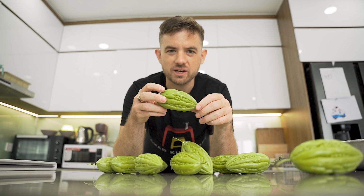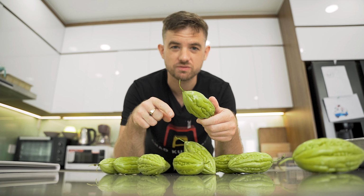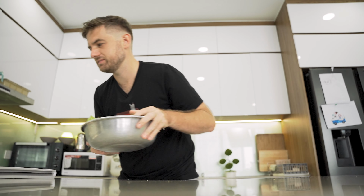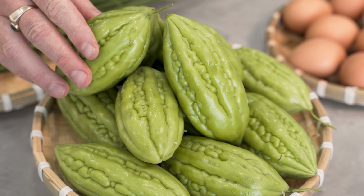Now before I show you how to make the stuffed bitter melon and the bitter melon stir fry with egg, we're gonna make something that's a little less common, although it's still common, called khổ quá chả bông, which is a raw bitter melon dish with the shredded pork floss on top. So let's get started with that. I should probably clean this up first. First, let's get all our preparations ready for this dish.